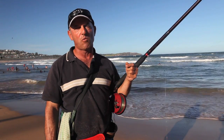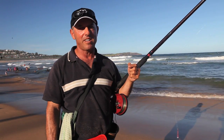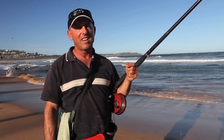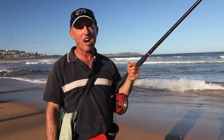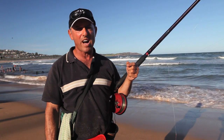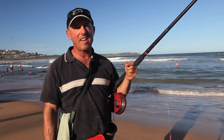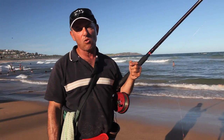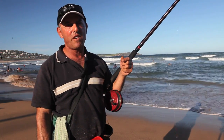The whole object of fishing for whiting correctly is choosing the location. What we've got here in front: you can see the white water out the back, and as the wave's progressing, you can see the wave starting to unbreak into an unbroken wave, and then it goes into a parallel gutter and then it breaks on the shoreline. So all we're fishing is only between the shoreline and 15 metres out.